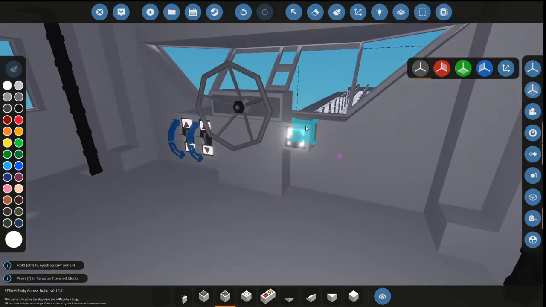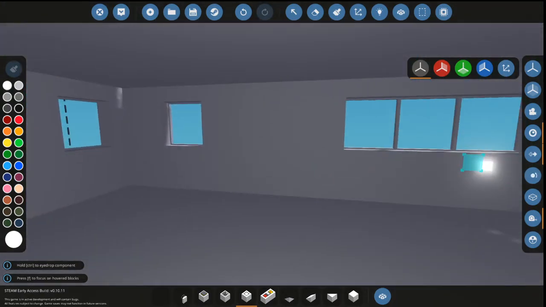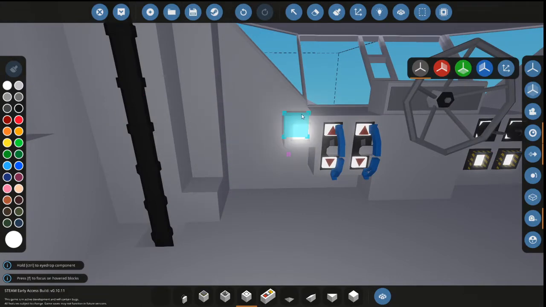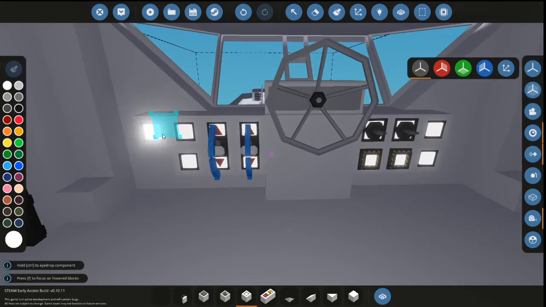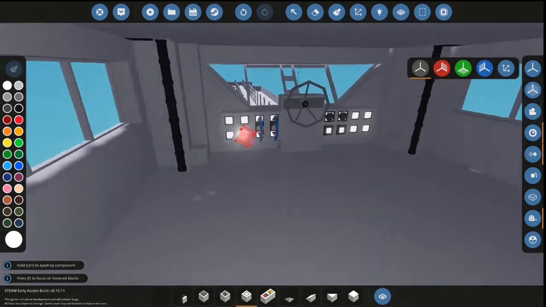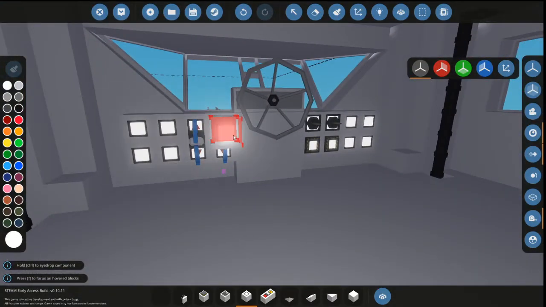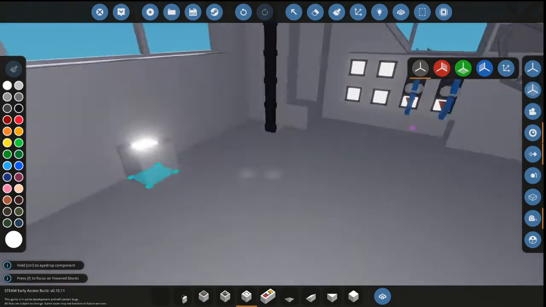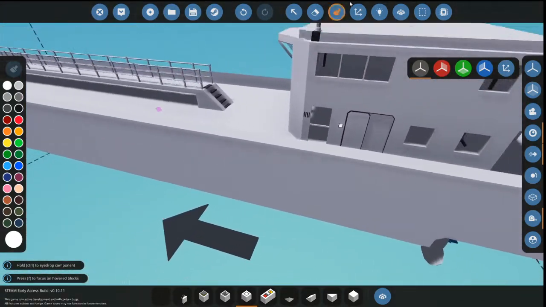Now I'm going to put my startup things, which are going to be here. Then all of the lights, which I'm going to do, are going to be on either side, like that, like that. So I've got a few buttons there, and I mean a few. Fourteen buttons, not including the helm.